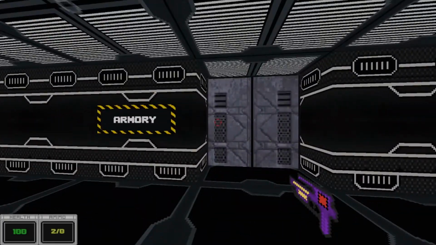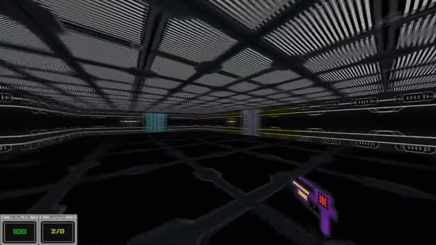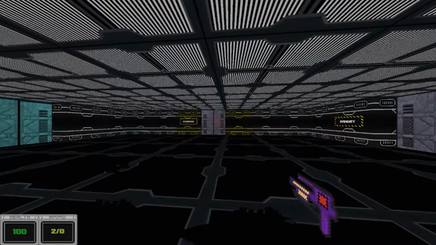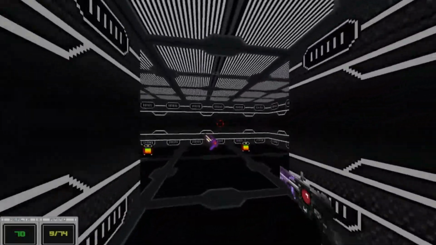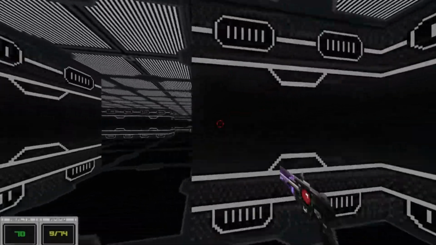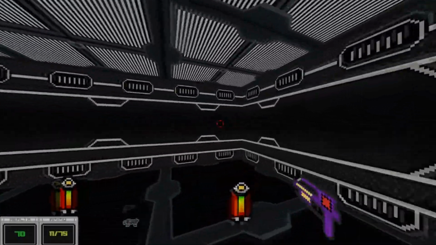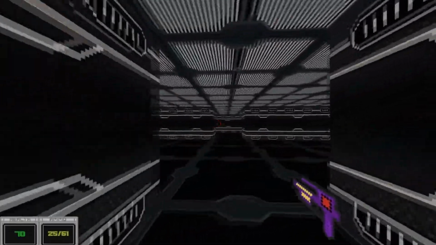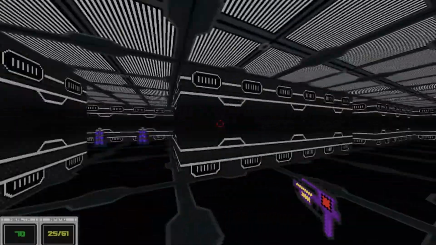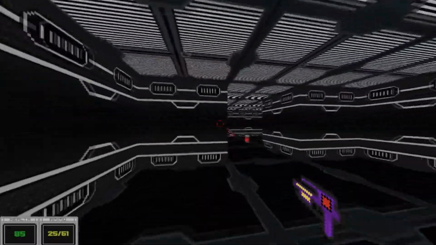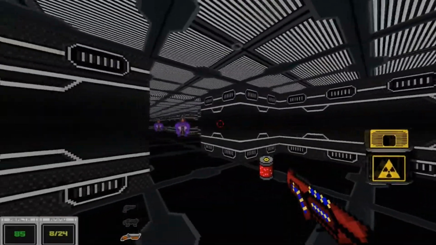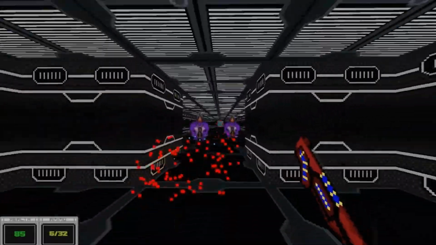It is entirely optional, but I figured any FPS player would assume an armory would have a new weapon, and couldn't resist the temptation. The armory took the form of a long hallway with a bunch of smaller rooms, all containing ammo or health, and at the end of the hallway, a shiny new gun. Now I assume any seasoned FPS player is going to see that gun and expect an ambush, and I wouldn't want to disappoint them. So, the moment they walk into that room, a bunch of enemies spawn in behind them, giving them the perfect opportunity to test out their brand new shotgun.